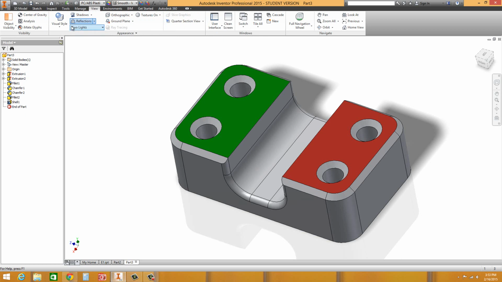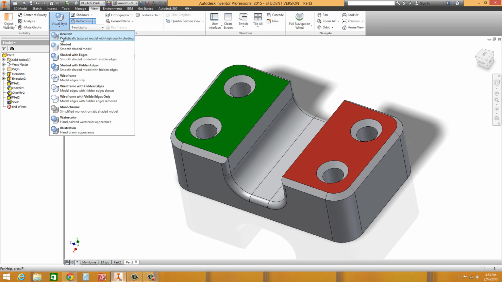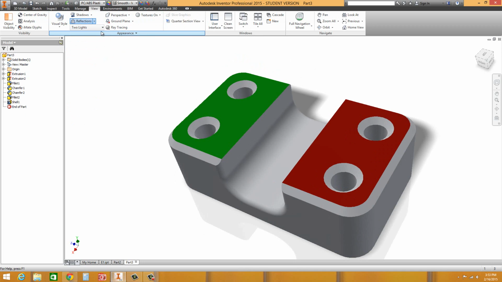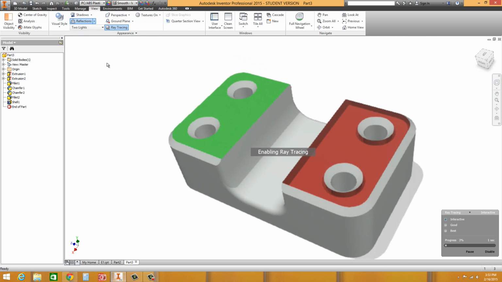Again, you could go to View, Visual Style, you could go to Realistic, Orthographic, change it to Perspective, and you could also do Ray Tracing if you like. And there, that apparently was a red glass. Looks like. And there we have a nice photorealistic rendering. I wouldn't say it's nice, but it's something. You would definitely want to put a little more effort into it for a portfolio, but as you can see, there's some little tools there for you. And that concludes exercise 1.